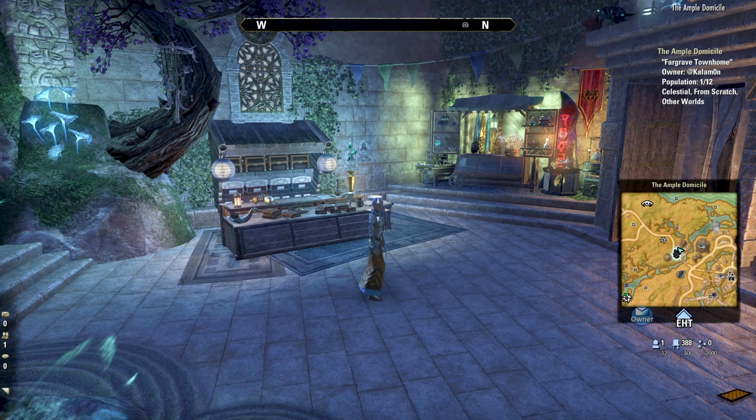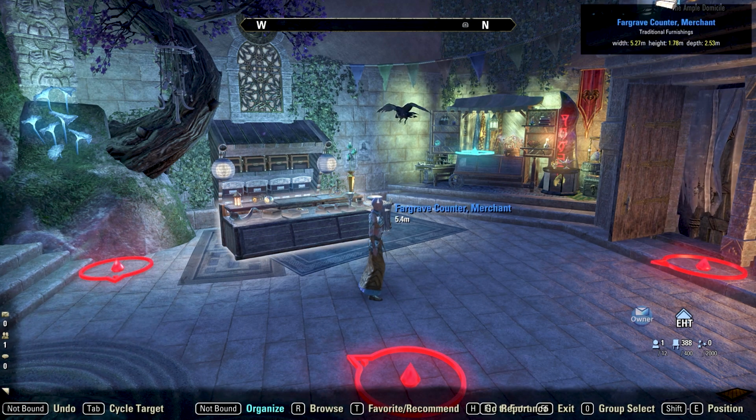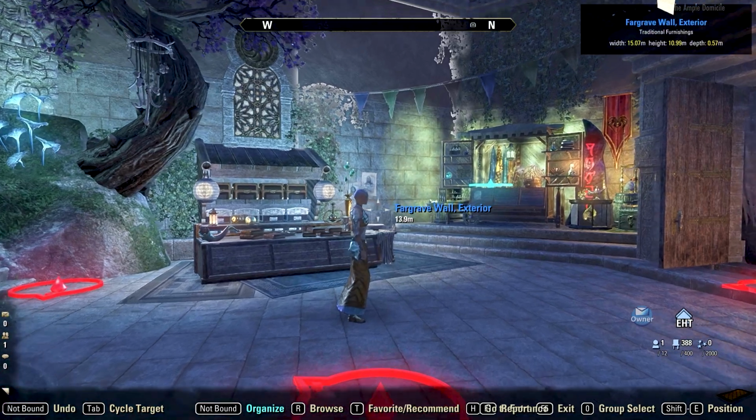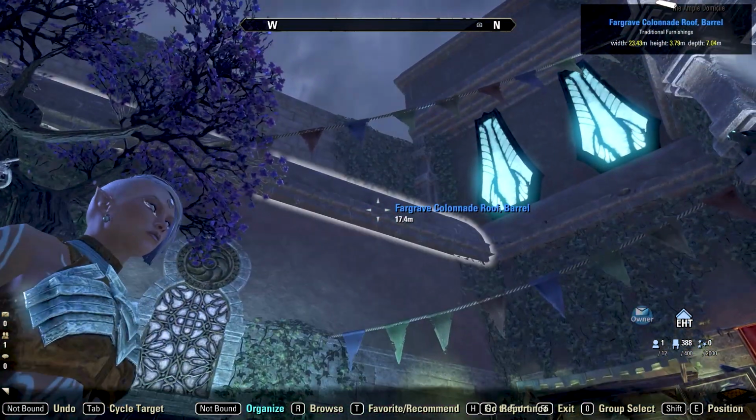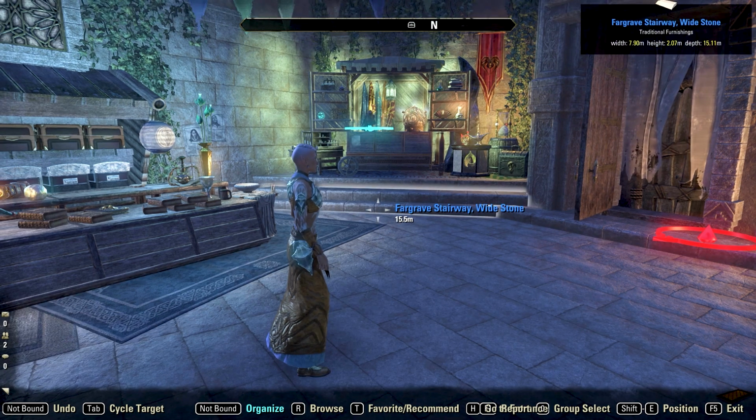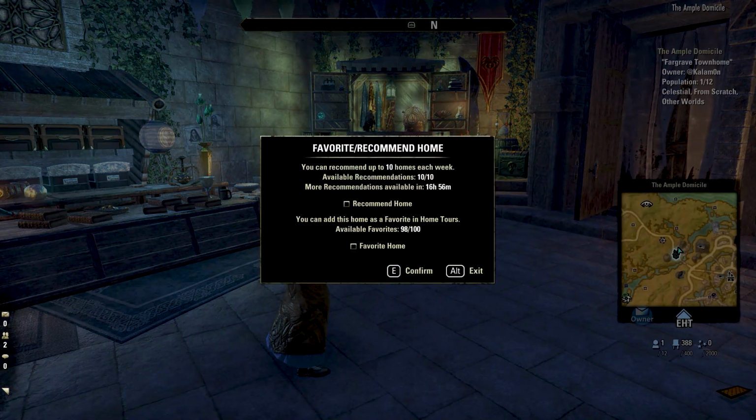The default key is F5. By the way, this is also how you can learn how someone's built something if you're trying to figure out the pieces. You can also use the interface to browse the furnishings in their home. But we're here to recommend the home. That's T by default, and you can see it's also the same menu you need to add it to your favorites menu. You can recommend 10 homes a week and have up to 100 favorites. Once you favorite a home, it will show up on your favorites menu.